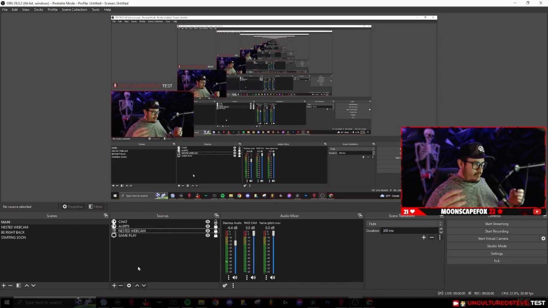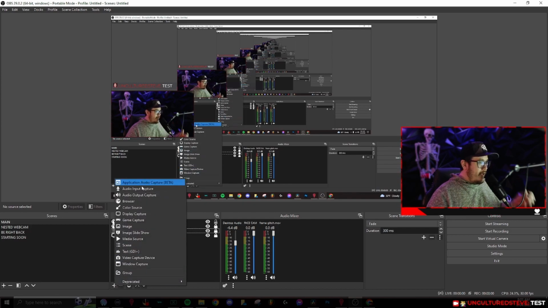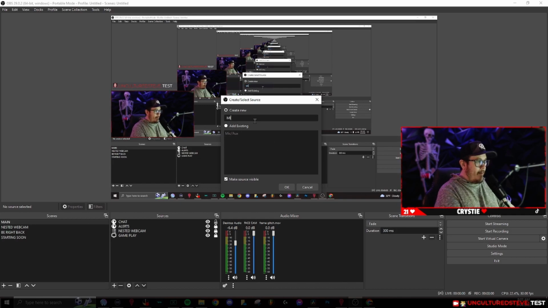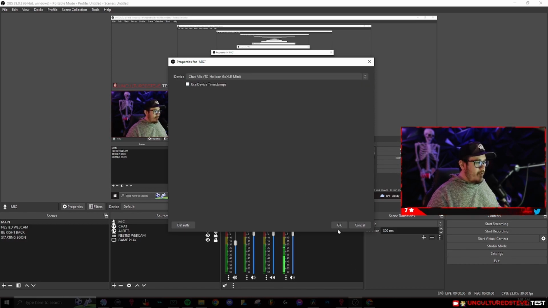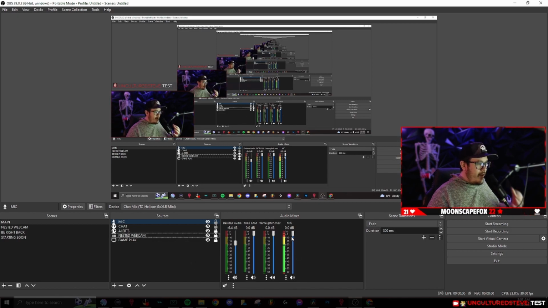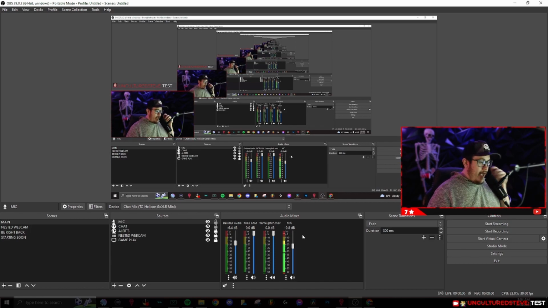So now another thing we need to do is add audio to your OBS. So under the main scene, you want to go to sources, click the plus button, click on audio input capture. We're going to do mic, click OK. There's going to be a drop down menu. Click on the microphone that you use to chat on. Click OK. And as you can tell, I'm talking into the microphone. Under audio mixer, you can adjust the volume bar right here. I usually have it peaking around mid yellow. So just adjust that however you like.